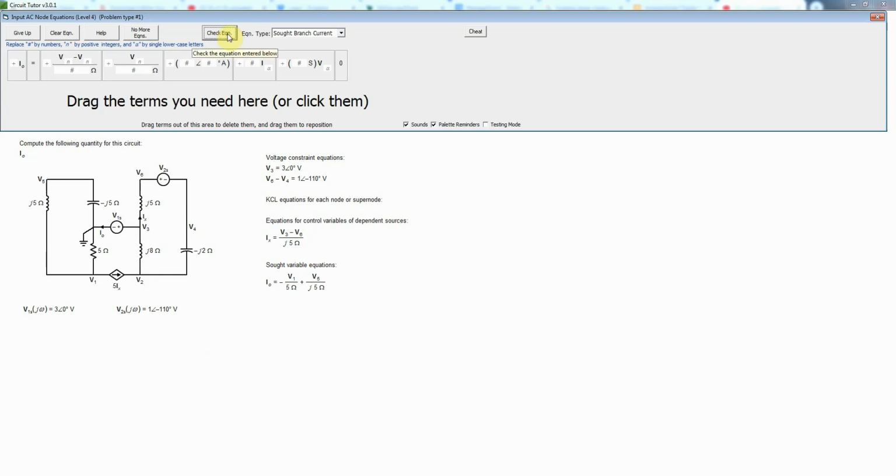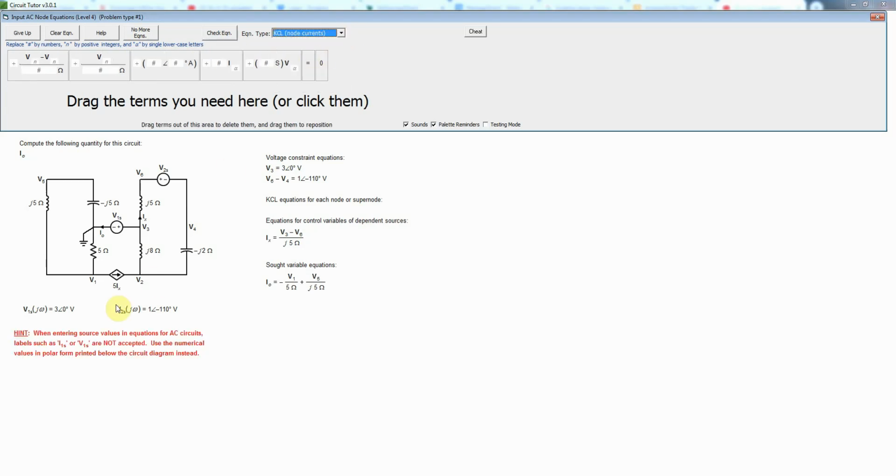Okay, now we need to write KCL equations, which are usually the most complex equations in nodal analysis. So I'll select that, and I need to start with probably node 1. Remember, we do not do this for the reference node because that would be redundant to all the other equations. And here we have one element that is connected between two nodes, and then we have this current controlled current source, and then an element connected to ground. So I'm going to need a term like this, and a term like this, and this is the term for the current controlled current source, as you can see there in the little hint, and that's equal to 0.